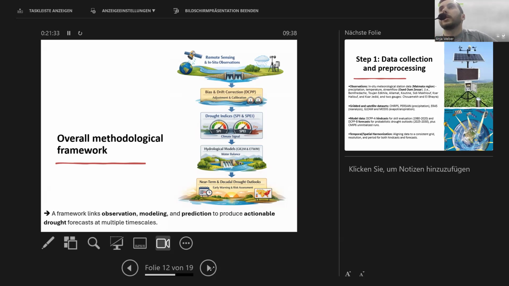Once the data are clean and bias corrected, the next step will be to characterize the meteorological drought. We characterize the meteorological drought in general by using some drought indices like SPI and SPEI. We will use other indices to connect.